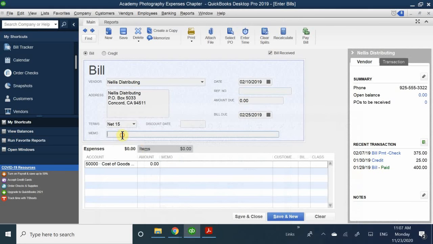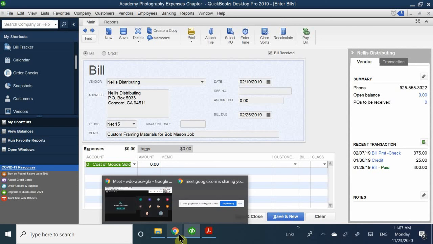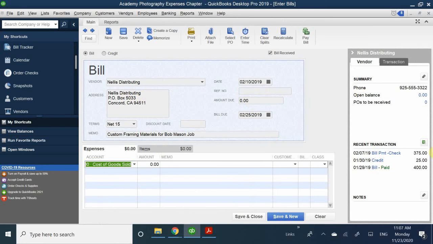Okay, for Bob Mason job. All right, so again, this is going to be cost of goods sold. Okay, that's good. And it's for $300. You can either type it there or you can type it up here, either or.